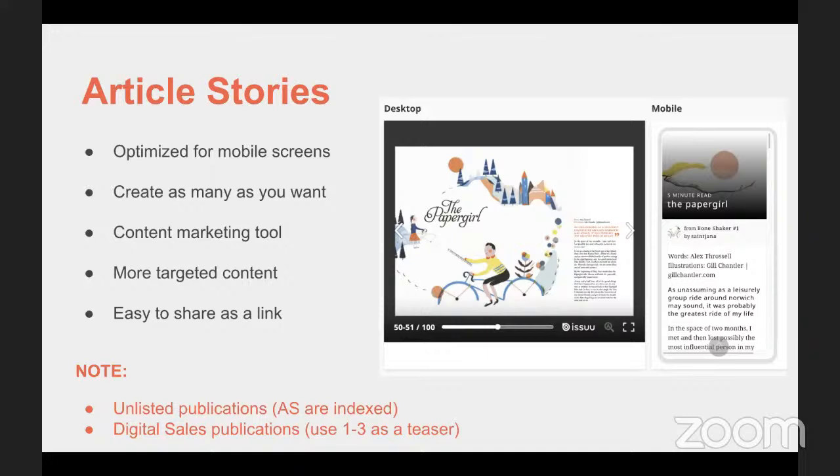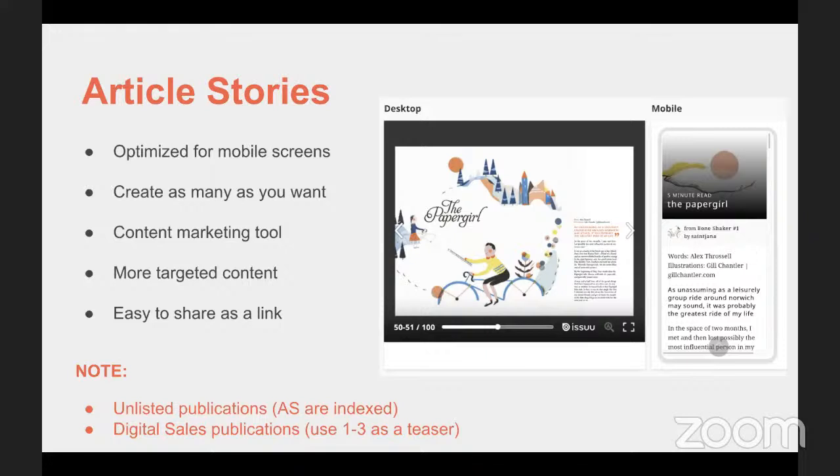So for example, if you are publishing tiles and you've decided to have very conservative tiles on the cover page, it might not resonate with someone who is more into a colorful and playful style. So in this case, if you have a part of your publication that is dedicated to this kind of content, more colorful or playful, you can simply create an article story of this, and then share it, and you will be able to reach this niche audience of yours.